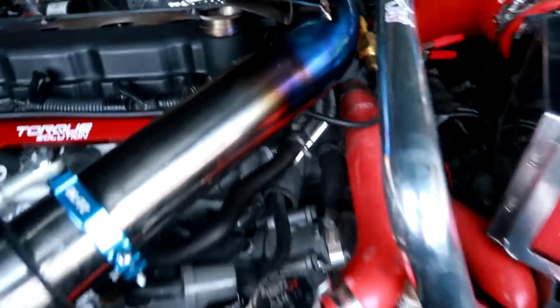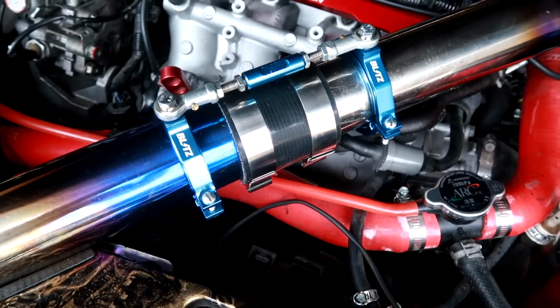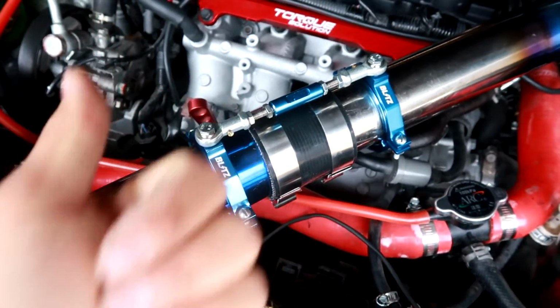Alright, so everything is done. We have the Blitz intercooler pipe stopper as well as the ARC titanium upper intercooler piping installed. So let me show you guys. So first up, we installed the ARC titanium upper intercooler piping, and then we went ahead and installed the Blitz pipe stopper. So looks super awesome. What do you guys think?